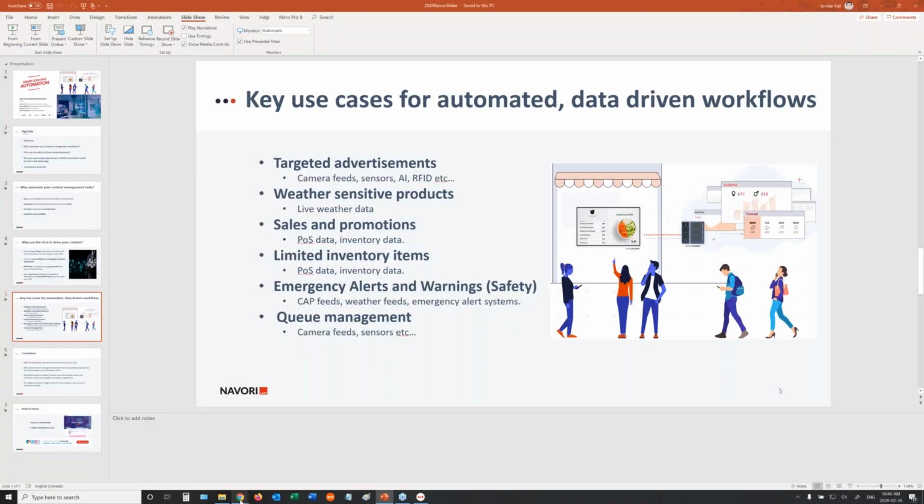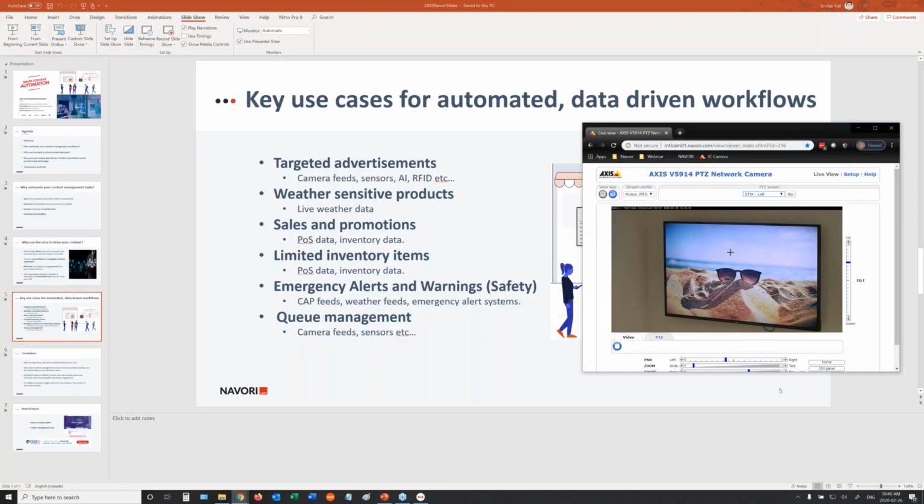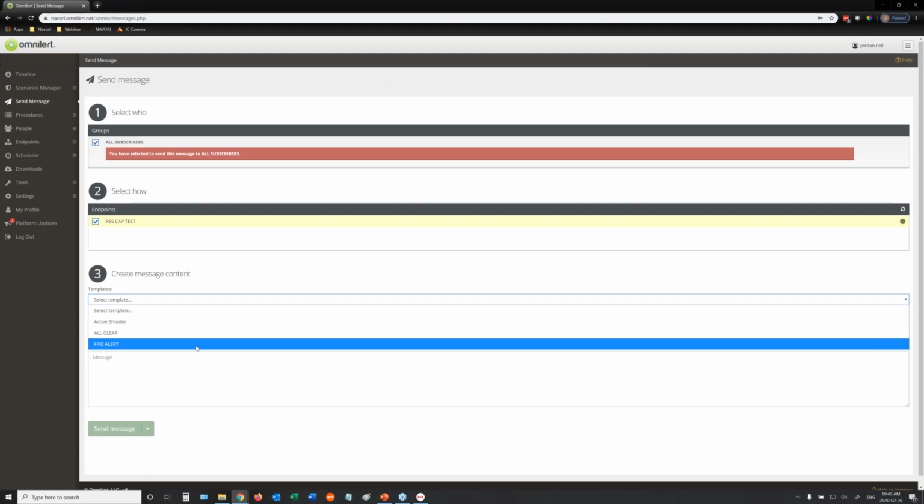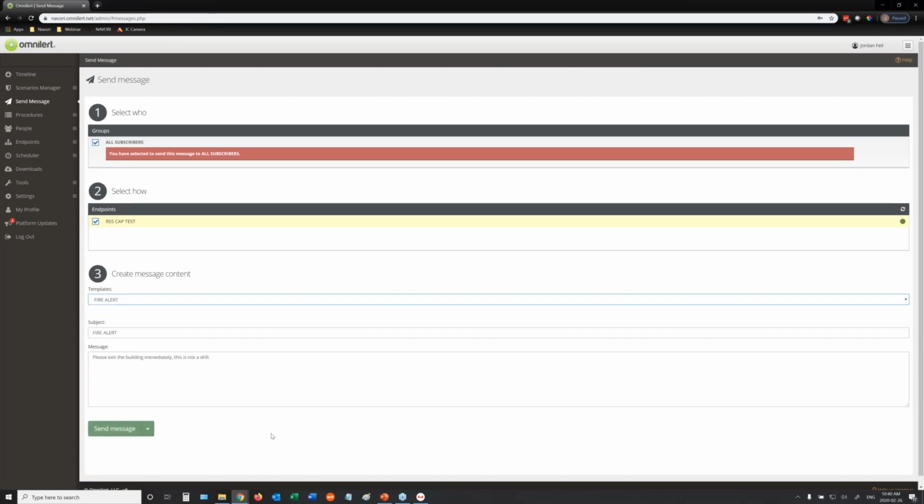So what I'm going to do here is simply trigger a fire alert message from this third-party system. So what's going to happen is in that data feed that I just showed on screen, instead of showing all clear, it's going to immediately pull up fire alert. Okay, so I'm going to do these side by side so we can get a very clear view of exactly how quickly this is occurring. So we're going to go ahead and send the message.